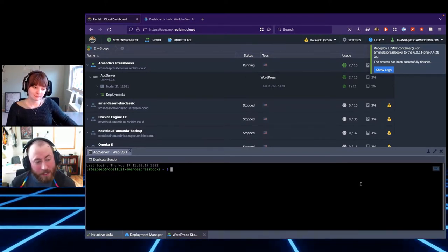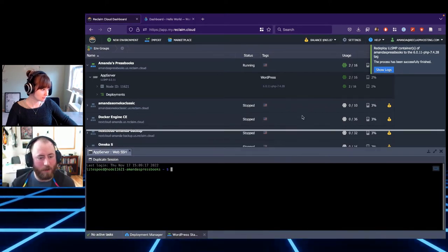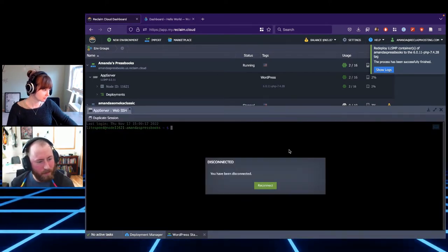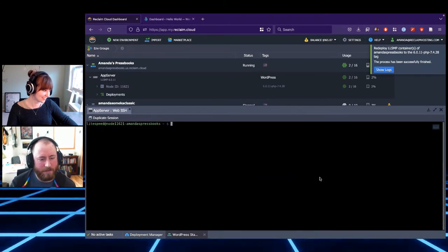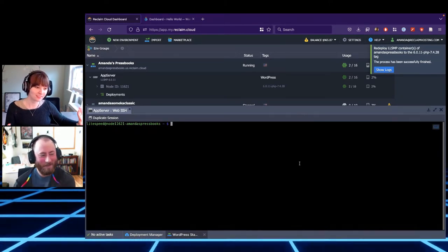This is a small suggestion. Let's take your terminal and move it up a little bit so we've got more room to see things when we make mistakes. Oh, that's weird. I guess hit reconnect. Oh, yeah, because we just reinstalled the operating system. I guess that makes sense. I guess that's fair.